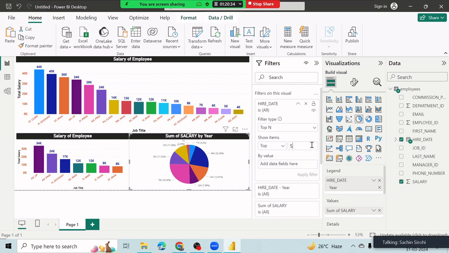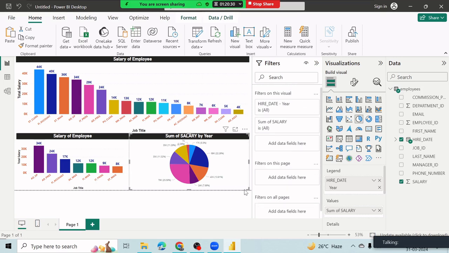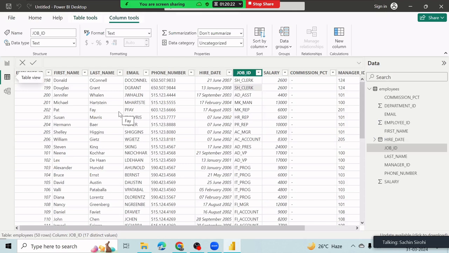So it depends on you which thing you want to apply there. Now this is only the thing, and all the charts are based on the single sheet.